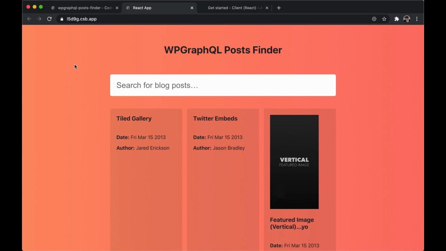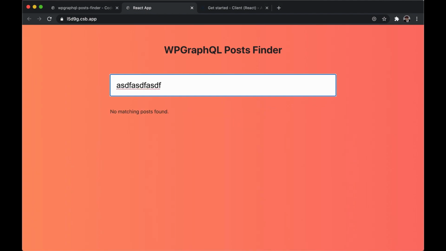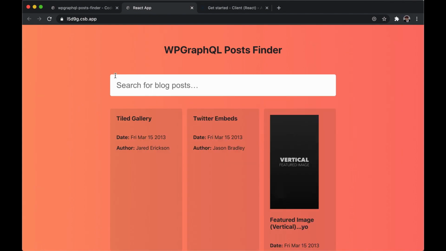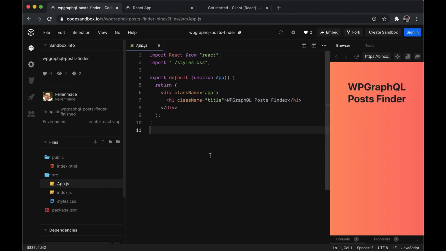We'll also need to fire off a GraphQL request. So after the user types, and then we store that value in state, we'll need to fire off the GraphQL request to get any matching posts. And then lastly, we'll need to render those posts on a grid like this with fallbacks for if there are no matches or if we're loading, things like that. So if I type gibberish here, we should get loading, and then no matching posts found, for example. So really four, I think, primary things that we need to be concerned with implementing.